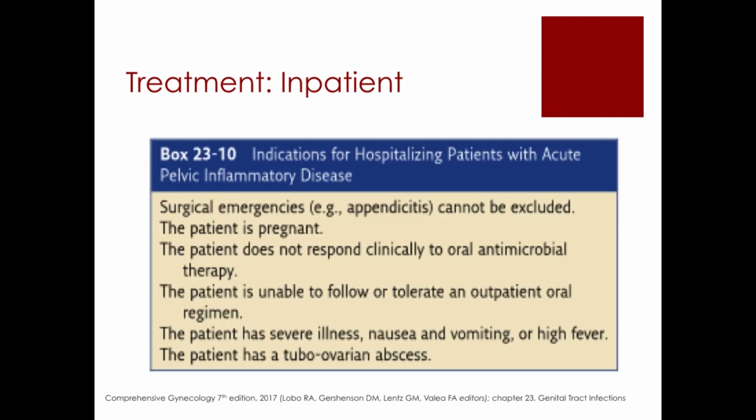So what are the indications for confining or admitting a patient with PID to the hospital? And here are some of those indications. Number 1 is if there's a surgical emergency or in the presence of an acute abdomen. The patient is pregnant. The patient does not respond clinically to oral antimicrobial therapy and therefore might need intravenous antibiotics. The patient is unable to follow or tolerate an outpatient oral regimen. The patient has severe illness, nausea and vomiting or high fever. And the patient has a tubo-ovarian abscess on ultrasound.